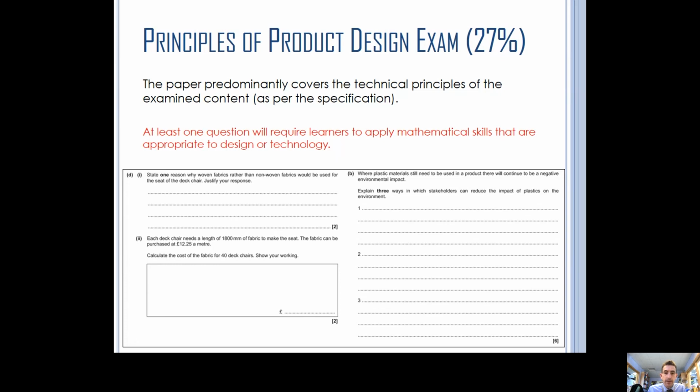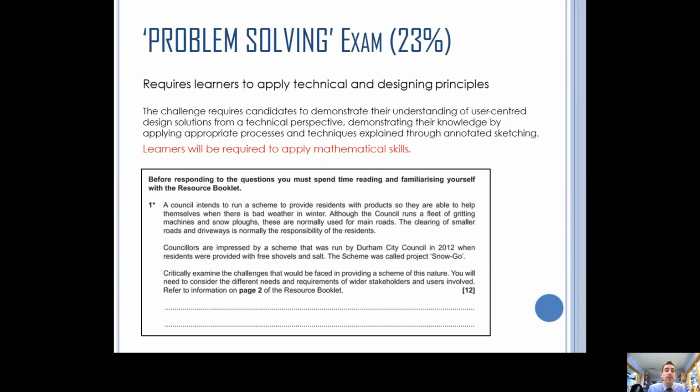The second exam paper, now this is slightly different. This is something that students wouldn't have encountered before. It's called the problem solving exam, and it involves them reading an accompanying booklet, an insert, which gives a scenario, a situation, and students have to effectively analyse that information and answer questions relating to it.